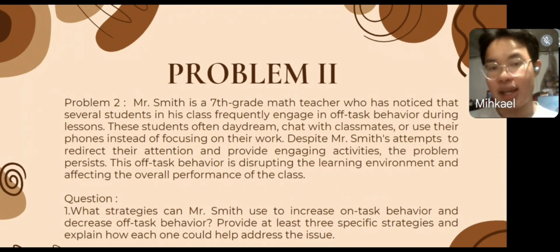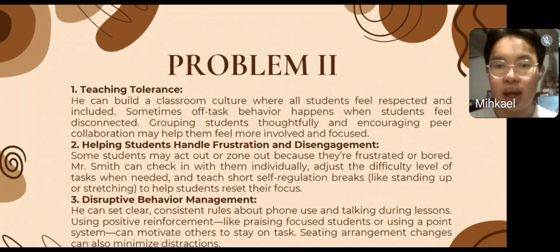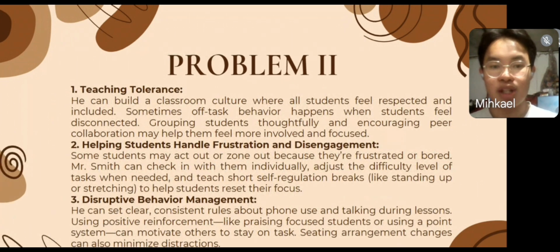And next is problem two. The question is, what strategies can Mr. Smith use to increase on-task behavior and decrease off-task behavior? Provide at least three specific strategies and explain how each one could help address the issue. The answer, according to the teaching tolerance technique, he can build a classroom culture where all students feel respected and included.